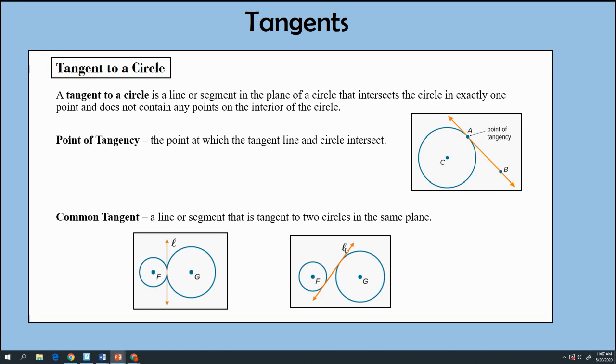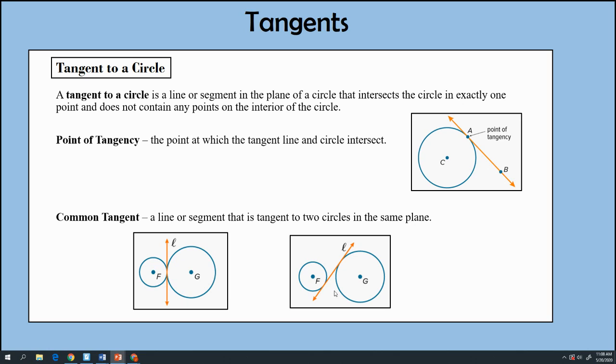Okay. Another example would be this circle F, circle G again, but now they're obviously separate from each other. These two circles have no points in common, but we can draw a tangent line that would be tangent to both of them. So this line L coming down through here is just nicking circle F here and circle G here. So it's a tangent line to both of these circles. Okay, there's actually three more. There's another one we could draw on the other angle on the inside here that would just nick them both. There's one on the top, one on the bottom. So there would be a total of four common tangents in this particular drawing.